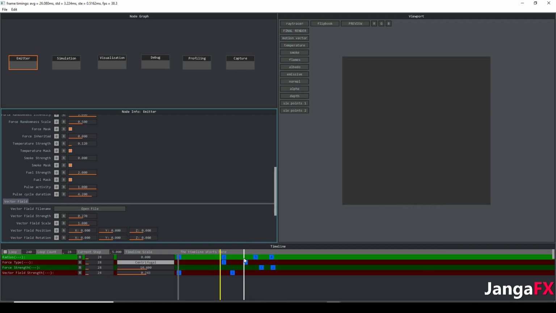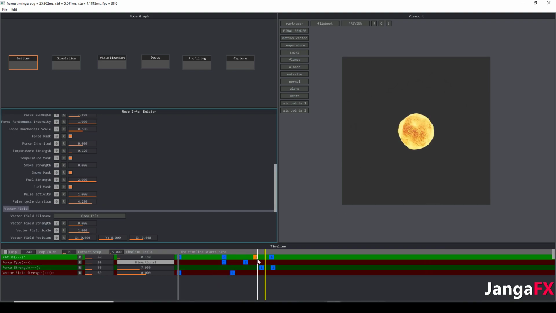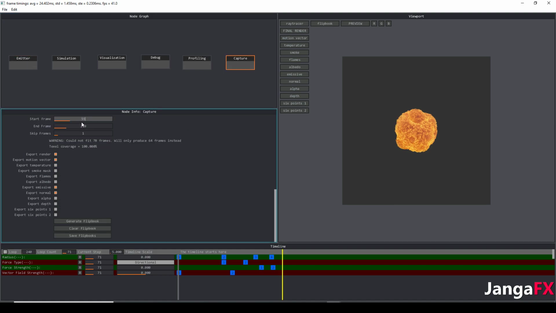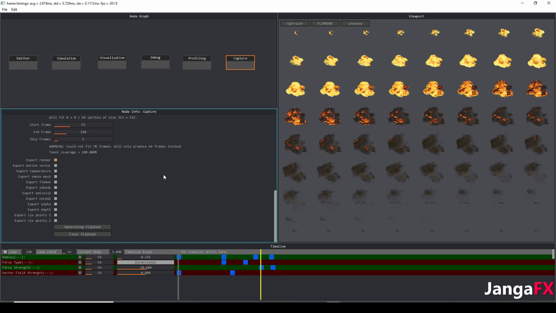And where is it starting? Probably right about there. So probably want to do, I don't know, frame 50 or something like that. 55 on our capture node. 55. Just go ahead and generate the render for now. All right.